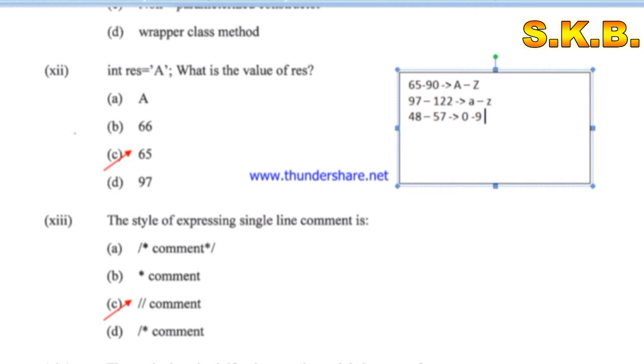Similarly, in ASCII code, the decimal value 97 indicates small a, and 122 indicates lowercase z, and similarly 65 indicates capital A and 90 indicates capital Z. So according to the ASCII code, 65 is the correct answer for the character A.